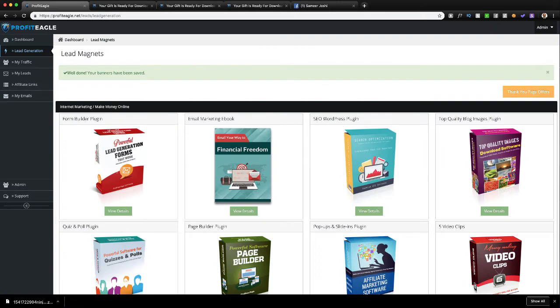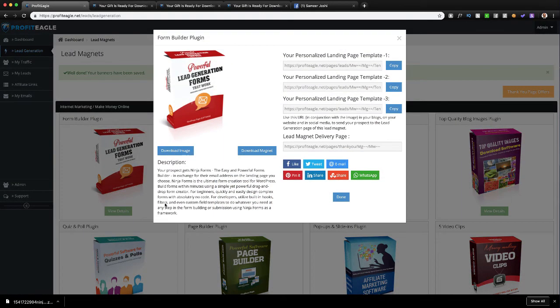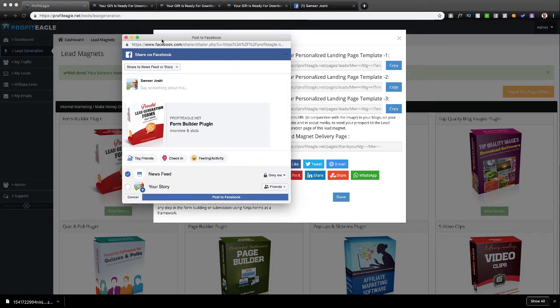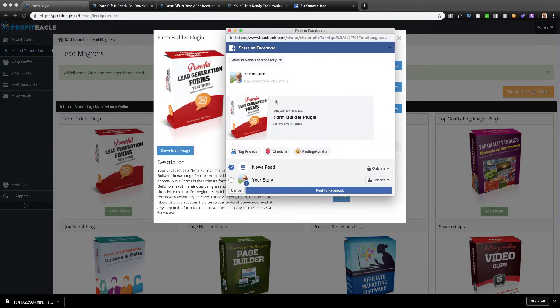So now if you're wondering what you should do with your landing page links, what I'd really recommend you to do is to share them on social media. So we provide you free traffic possibilities. So what you can do is you can actually log into your Facebook account. So let me just do this with this one over here, and let's say, here's a free gift for you. Go ahead and grab this software totally for free. I don't know, put some emojis in there, something like that.